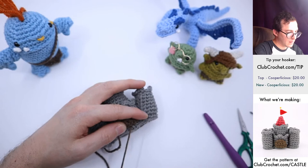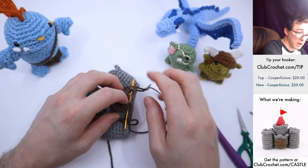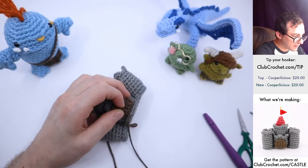Can I crochet without actually looking at the project? Depends on the project, but yes, some projects. I challenged myself once to make a beanie without looking at it, and it went pretty well, actually. I didn't mess it up. So, the answer is yes, I can. I have. It's difficult, though. It's not easy.